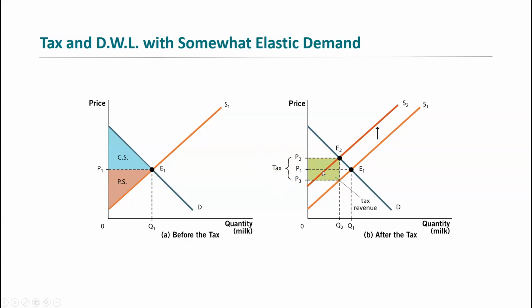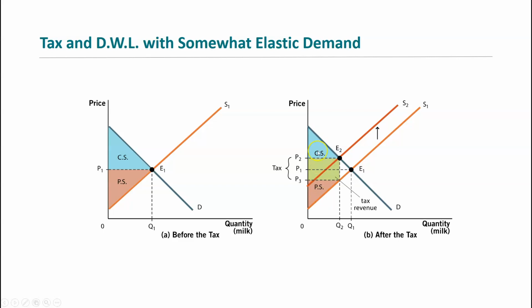Where is the consumer surplus in this case? It's the difference between the price the consumers actually pay and what they were willing to pay. So it's the difference between the price up here that the consumers pay after the tax and their demand curve. The producer surplus, on the other hand, is the difference between the price down here, which is the actual price the producer receives after paying the tax. So remember that there's this gap between what the consumer actually pays and the producer actually receives, right? So there's going to be a gap between the consumer surplus and the producer surplus when there's a tax. And so the producer surplus is the space between what the producers actually receive and their supply curve.